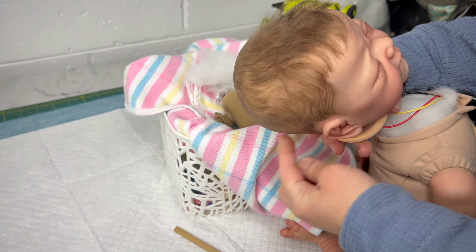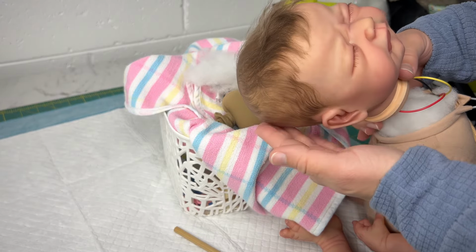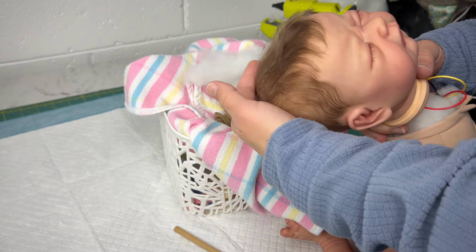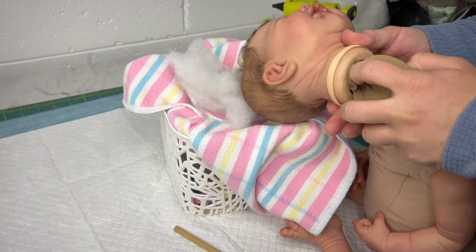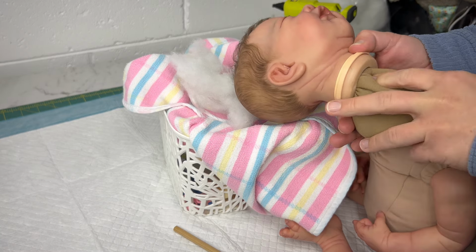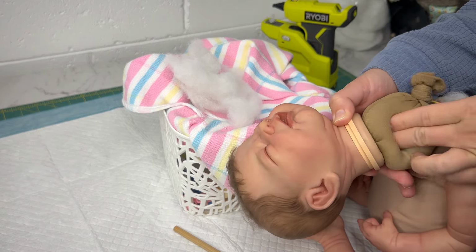They still have weighting in their head, but if it's a sleeping baby, they're going to have a heavier, droppier head because they don't have as much neck control. However, a newborn probably needs to be at the back whether they're awake or not because they can't hold their heads. So just be aware of those other things. I'm not an artist. I don't do this all the time. So these are just the little bits that I've picked up on. If you know other information and want to pop it down the bottom, please do, because I'm not perfect and we can always learn from everybody else.